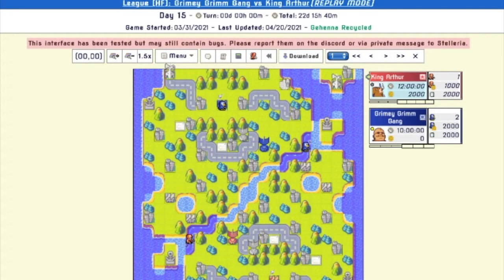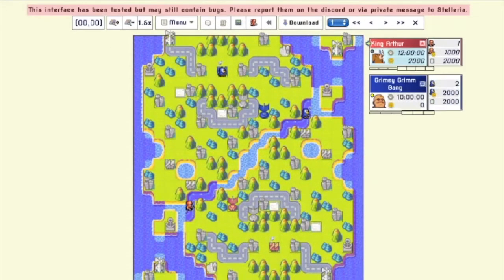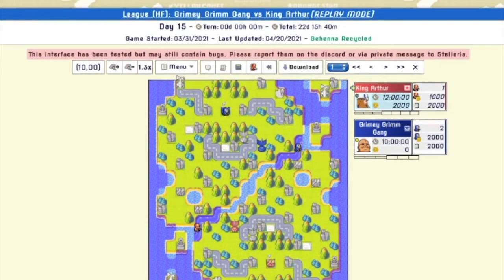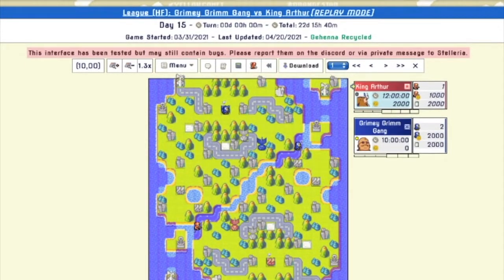Okay, cool. So here's our. Oh, I gotta change the size a little bit. Okay, so here's our 1000 Elo game.